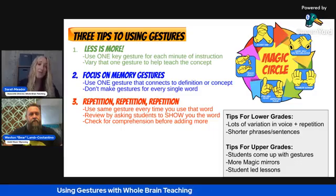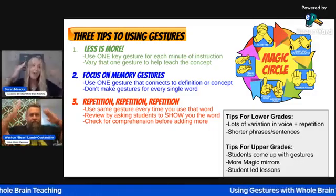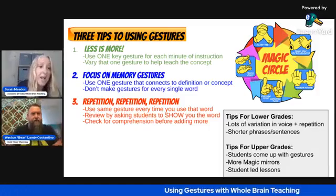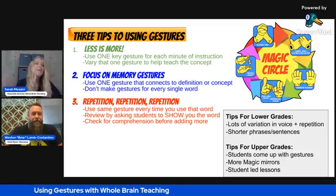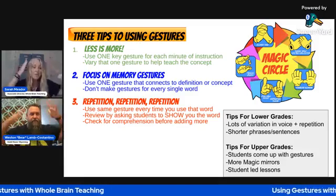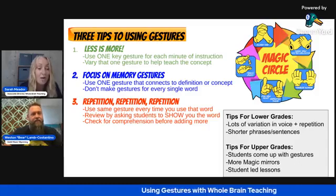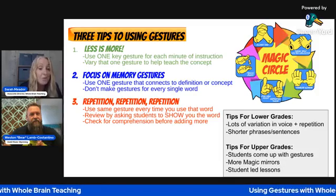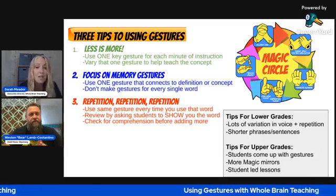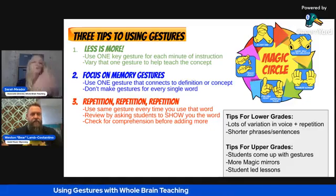If I stood up in front of my 8th graders and I said, mirror words, today we're going to learn about habitats, they would look at me like I had 3 eyes and had lost my mind. But in lower grades, you can say, today we're going to learn about, and your students repeat it with you. So more social gestures are great for lower grades to really slow things down and pull in that 100% engagement. And with lower grades, you want to use a lot more variation in your voice so that you can do a lot more repetition. Let me show you.